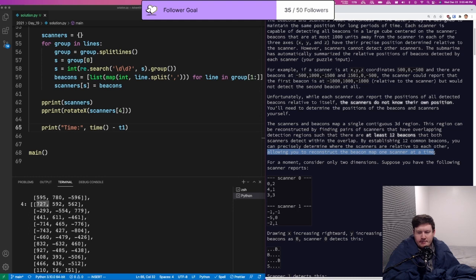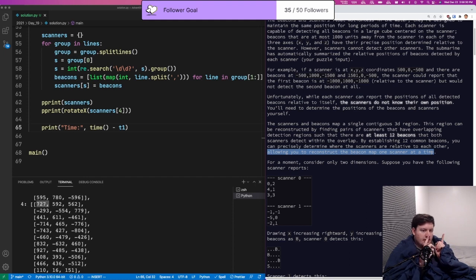I don't need to check each and every individual, what do you call it, every cell or whatever. All I need to do is match one of the beacons. So I start by randomly selecting a beacon from one scanner to a beacon of another.